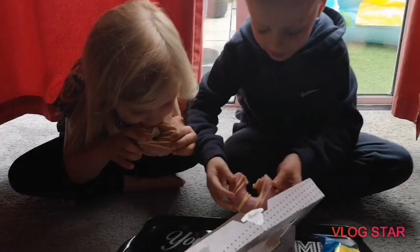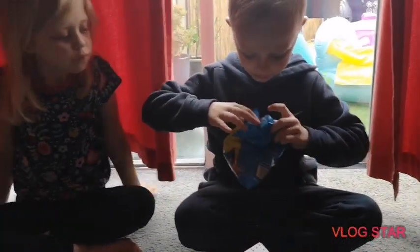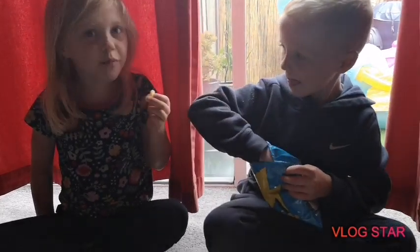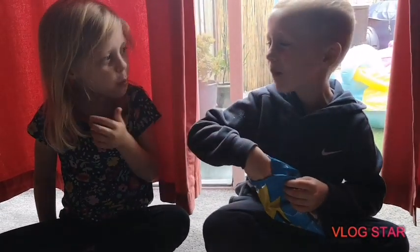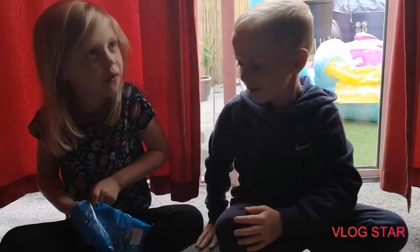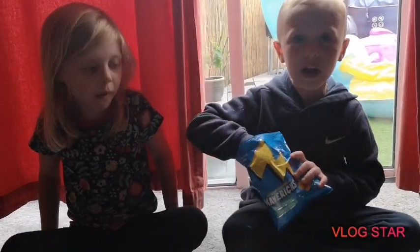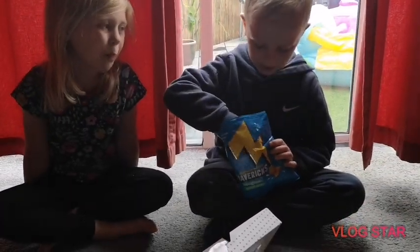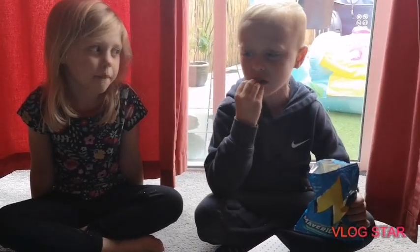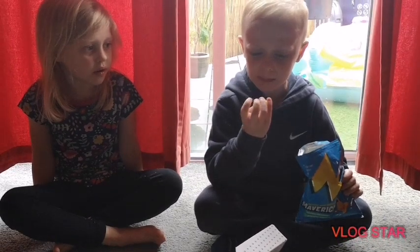Now we're going to move on to the crisps. Just put them here. What I like about these is it's a cool colour and it's all different shapes and it tastes good. And inside it looks like the same colour.